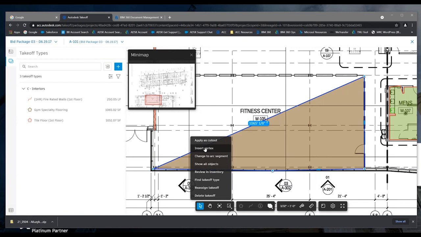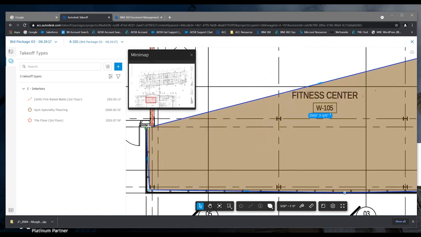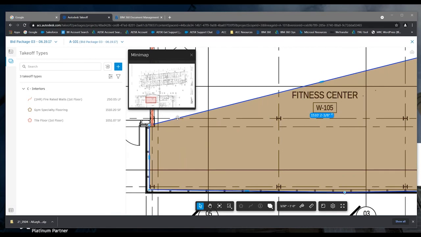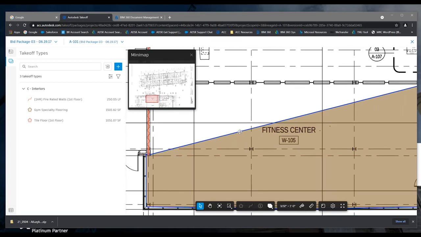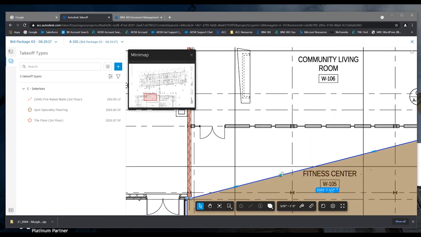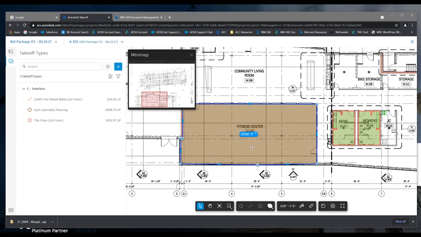So now what I can do is click on this and say Insert Vertex. And now I can drag it to here. Do that again. Insert Vertex. And then I'll just do that one more time so that this looks the way that I want it to. Insert one more vertex, and I will drag it up to here. There we go. Now, it's not completely accurate. I can zoom in, I can zoom out and refine it. But for all intents and purposes, you can see I've basically created a takeoff that's now visible.